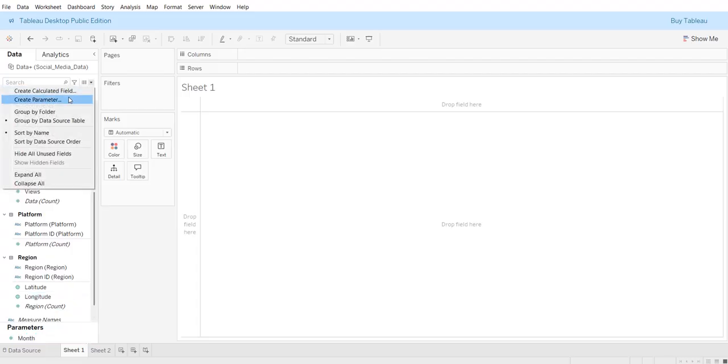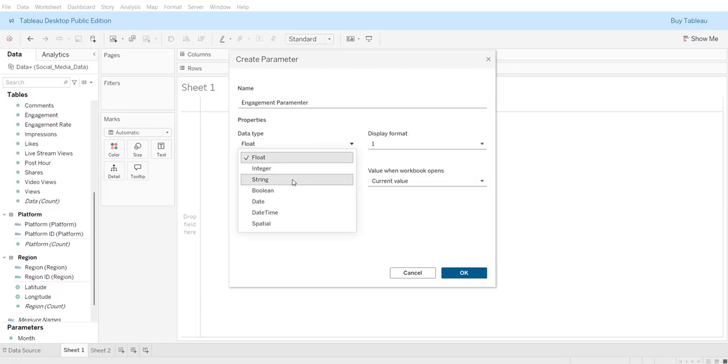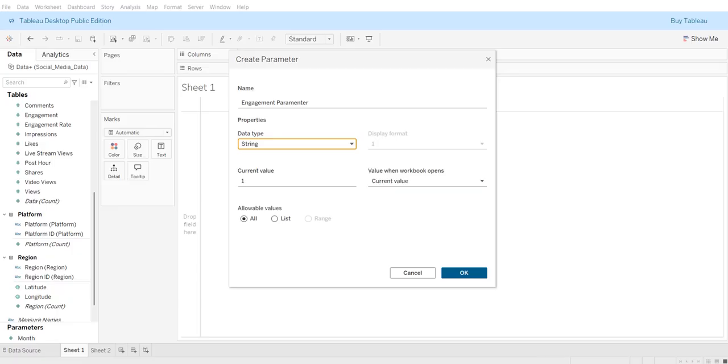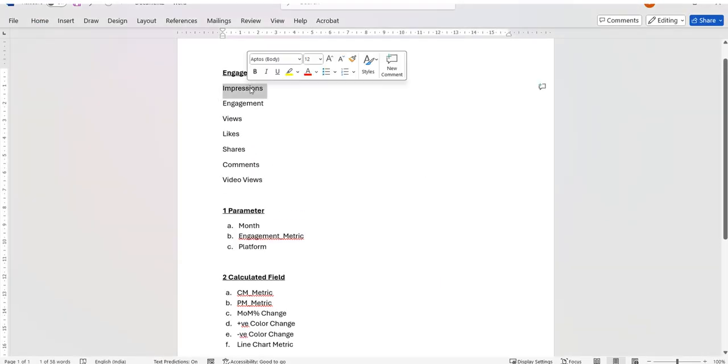Second, we'll create another parameter, called the engagement parameter. What is engagement? These are our engagements, like impressions.